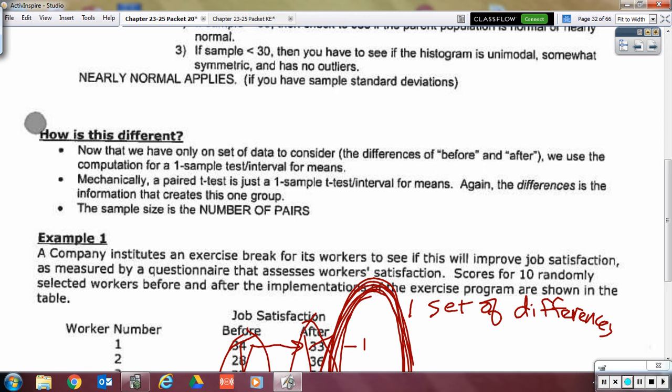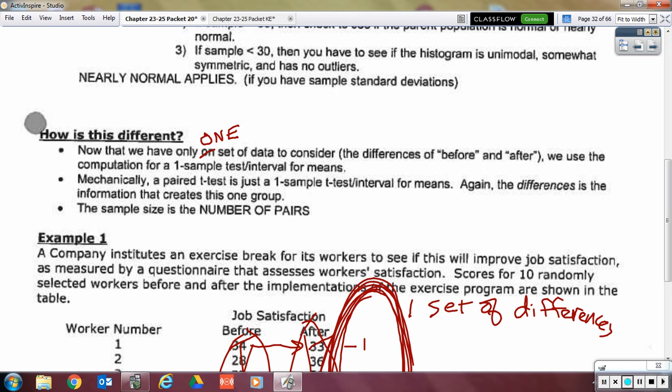Again, now we have only one set of data, whereas yesterday we had how many means? Yesterday we had two separate means. A mean for the men and a mean for the women. The mean for the Bay Right fish, the mean for the fish friends. Okay, so two totally separate groups. So here we have just one mean, and it's for those differences.